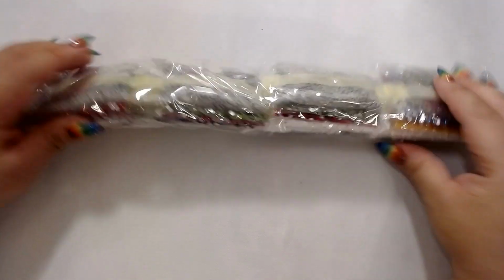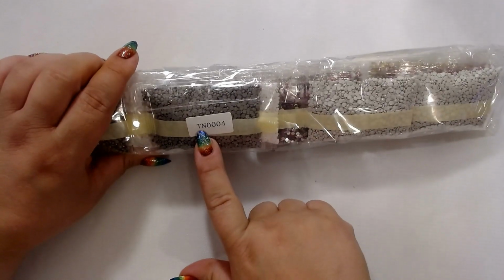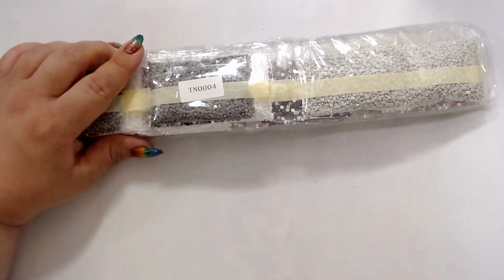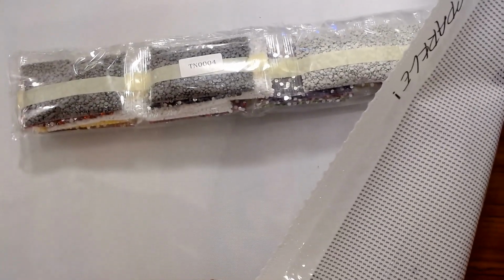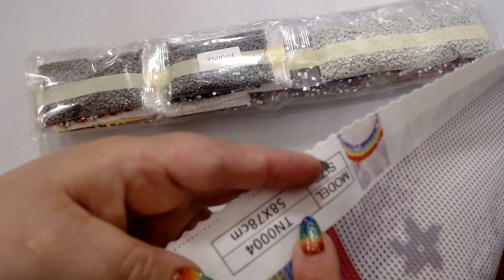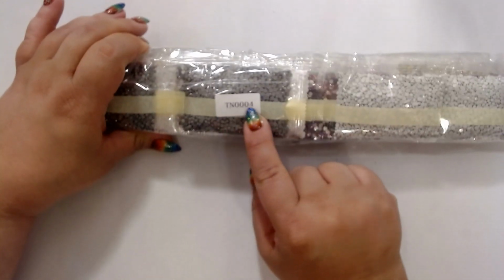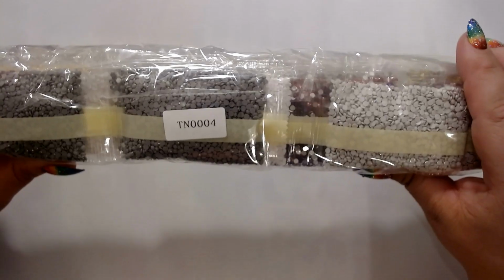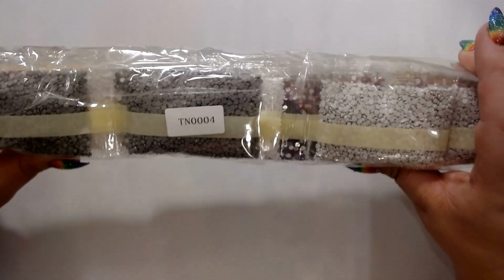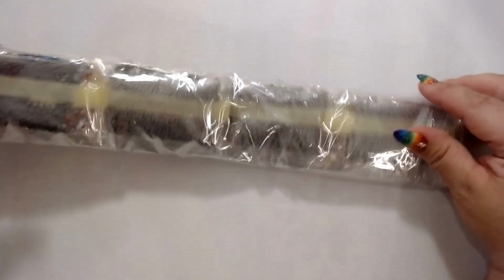All right. So once again, this is your item number, TN0004. Oh, you can't even see that. TN0004. That way, if you store your drills separately from your canvas, you're going to be able to find your drills. All right, so let's go down to Crinkle Town.